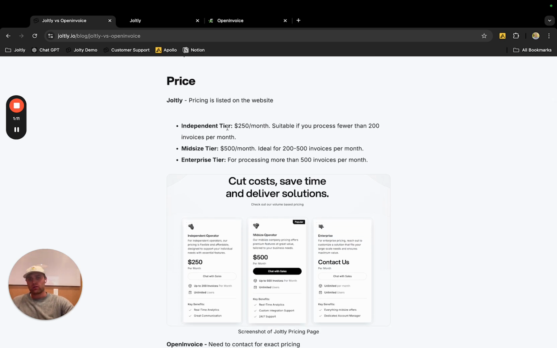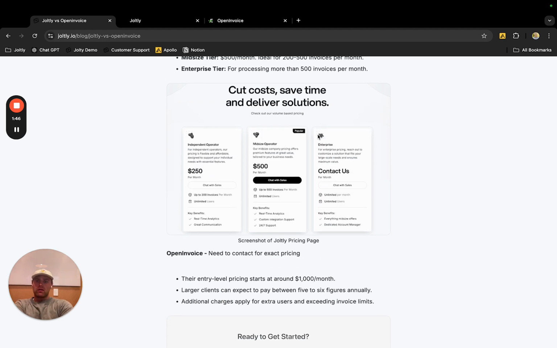Starting with Joltly, from the beginning, we've striven to have really transparent pricing, and you'll always see it on the front page of our website. Our pricing is strictly based off of how many invoices you're processing each month, and that will determine what your monthly SaaS fee is with us. If you choose to do payments as well, there's also going to be a small fee for an ACH payment or a check payment.